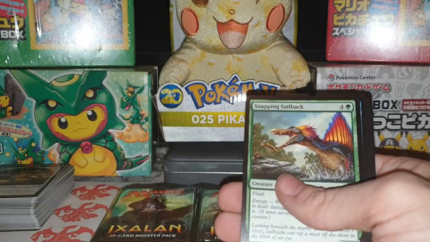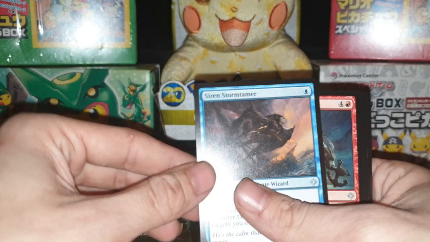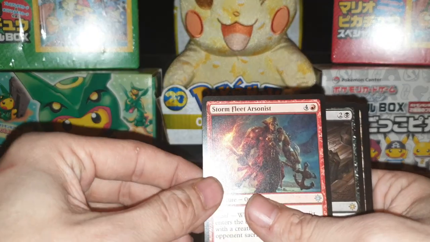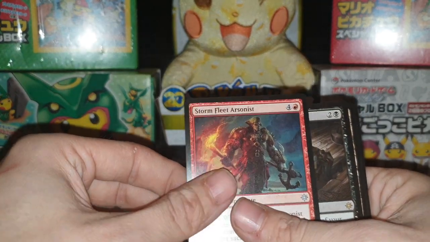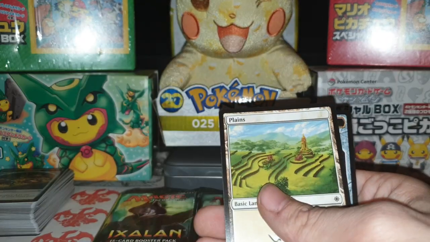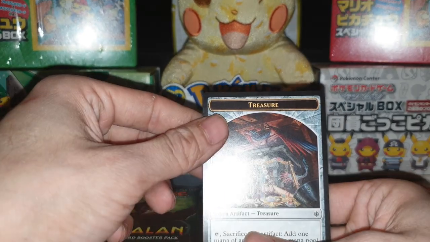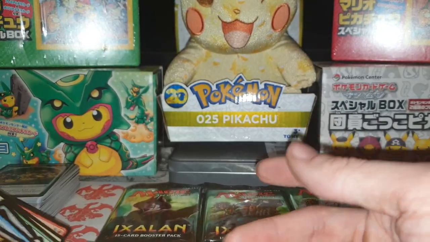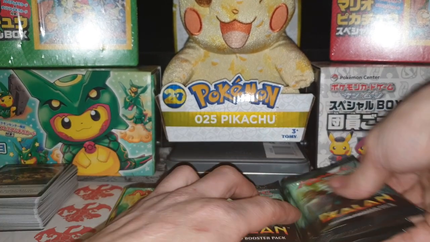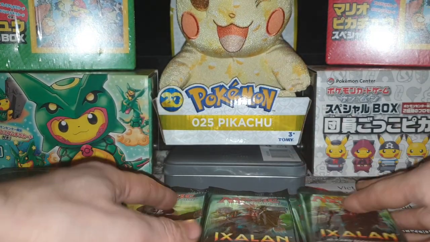Blinding Fog. Snapping Sailback. Siren Storm Tamer. Stormfleet Arsonist. Swordpoint Diplomacy. A Plains Land Card. And a Treasure Token Artifact. Not many packs left. How many we got? 3, 6, 9. Okie dokie.